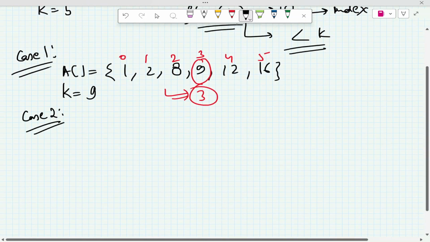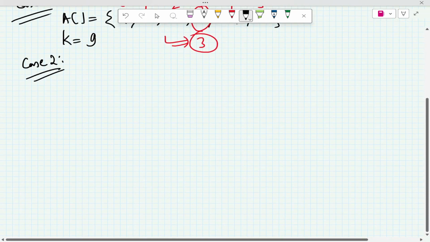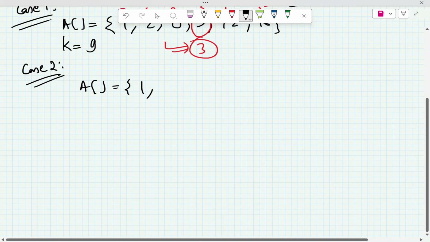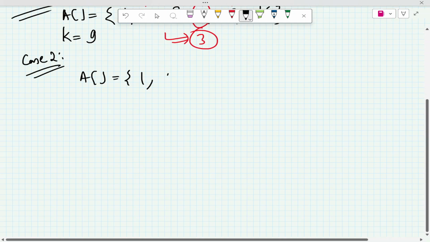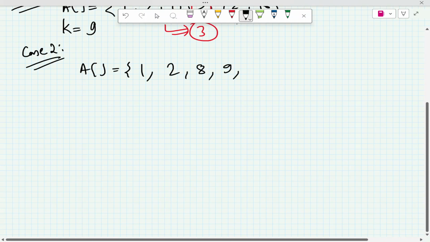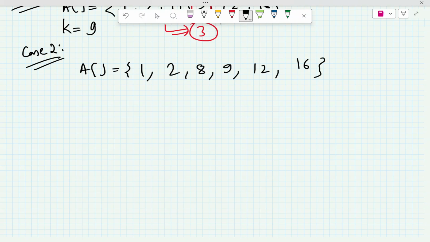Okay, so let's analyze case number 2. If k is not present. We are given an array 1 2 8 9 12 and 16, and we are given an integer k equal to 5.